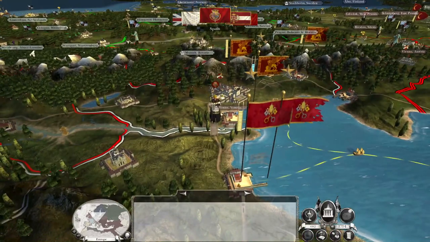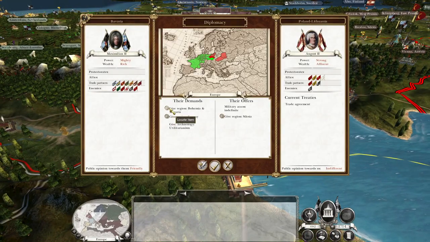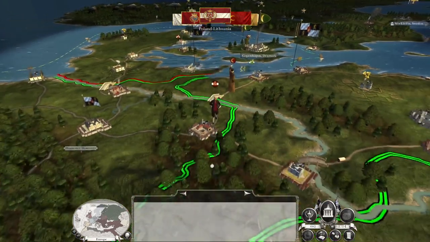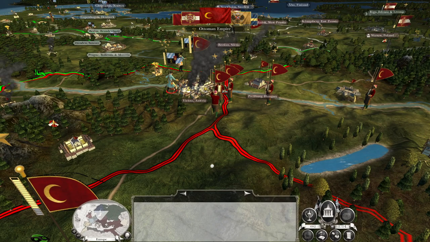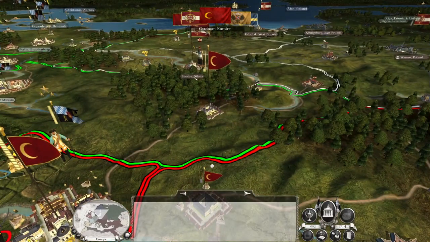I mean, it's only a matter of time before we see an army march up from Spain. They want me to give them Saxony and Moravia. No. Sorry, Poland. You want to take my territory? You're going to need to take it yourself. So let's see if they try and attack us near Vienna. We have a significant advantage in troop numbers. We could push on and take Hungary as well, and then try and make peace. That would be worthwhile, I think.